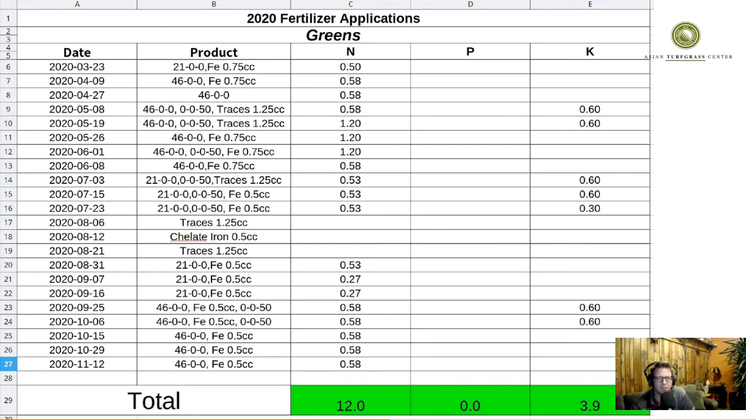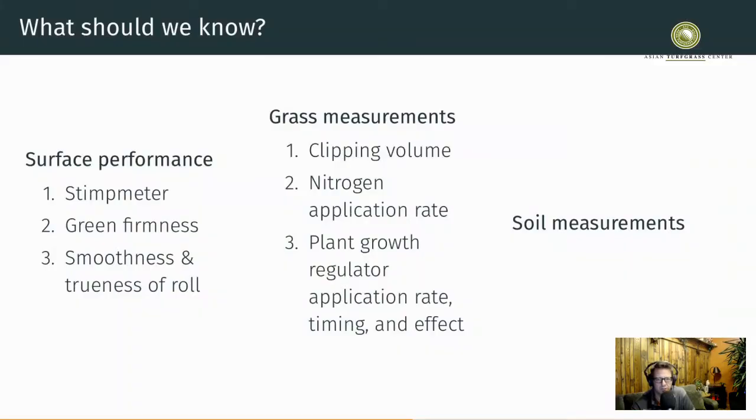When you do that, you can look at how your soil test would be expected to change. You look at how the grass has performed, and it makes it possible to make adjustments that are optimized. Again, we're talking about things that can be measured and then adjusted to go beyond the textbook and find out what works the best for any particular facility.